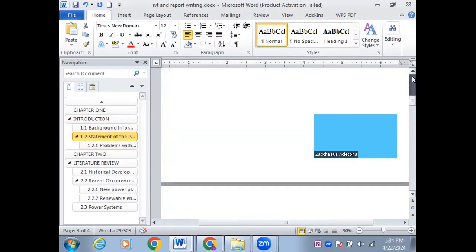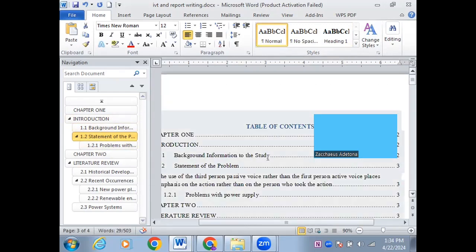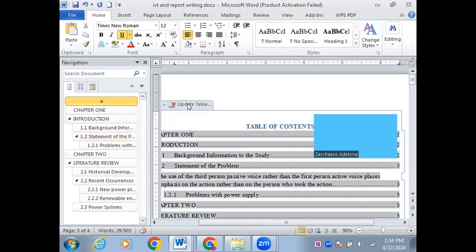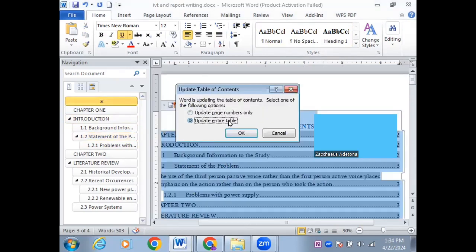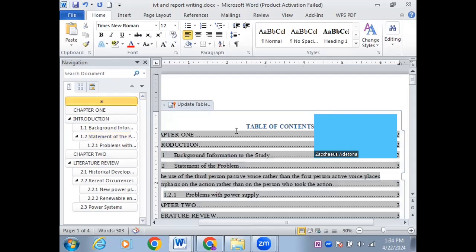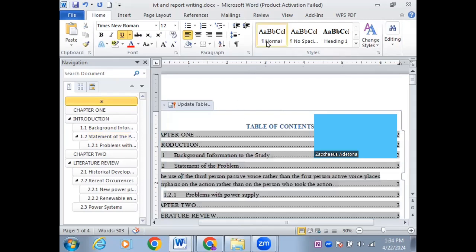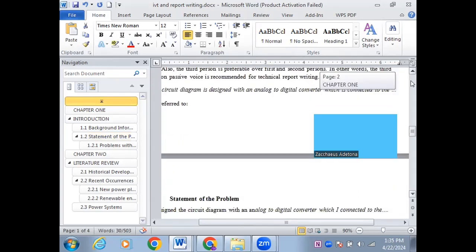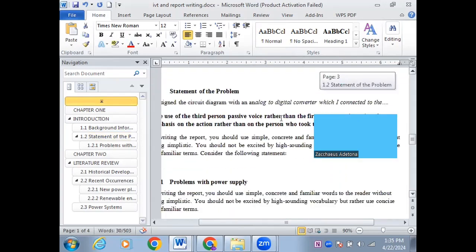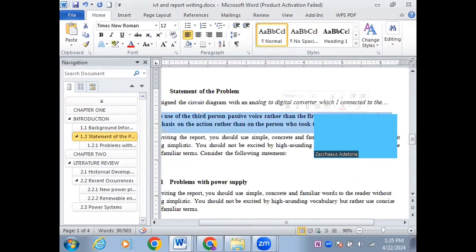We will update the table. This is the table. We update it again, update the entire table, and see whether it still remains there. It's still there. But that's the procedure anyway. The procedure to remove it is to click on Normal. We go back there and remove it by clicking on Normal. If you don't click on Normal, it will remain in the table of contents.